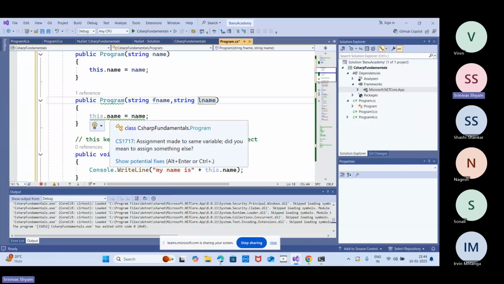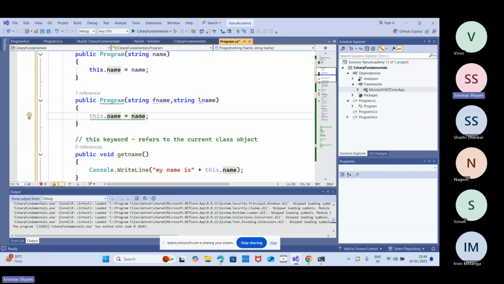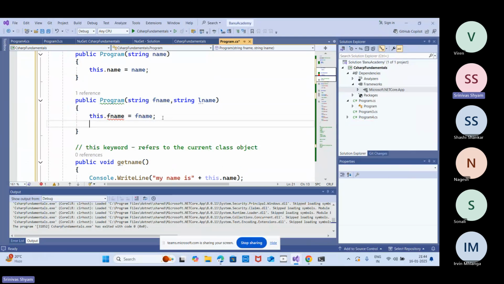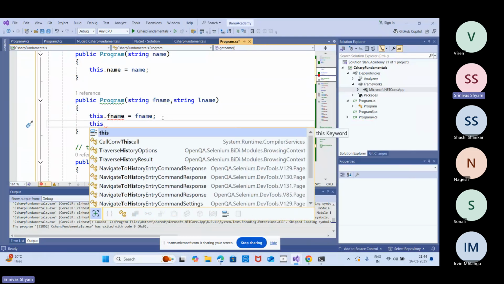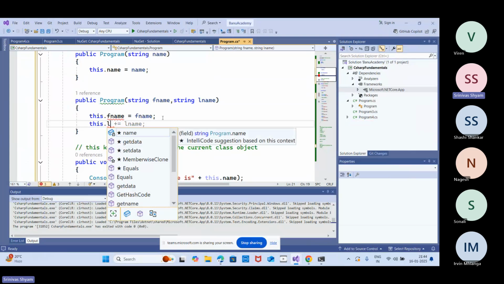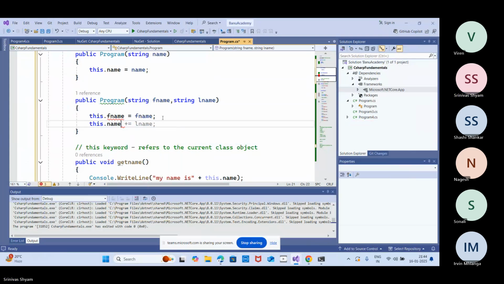Here, let me give this dot first name equals f name, this dot last name equals l name.